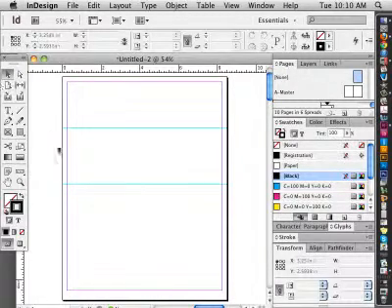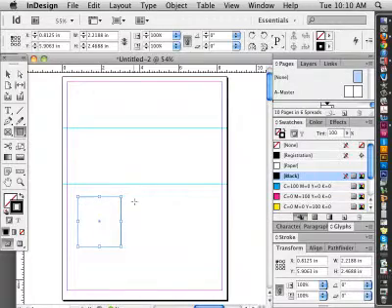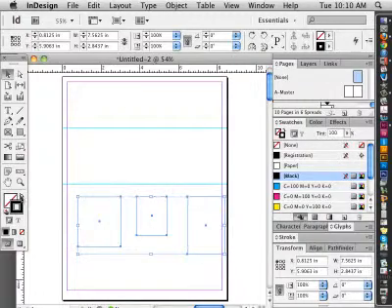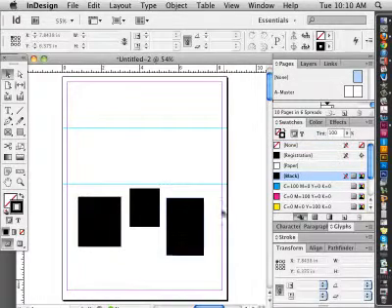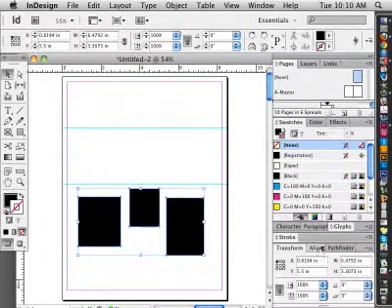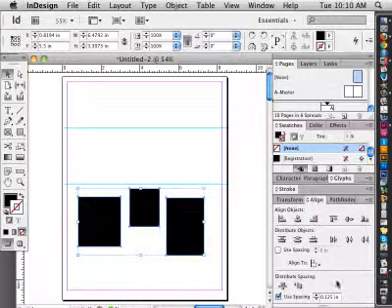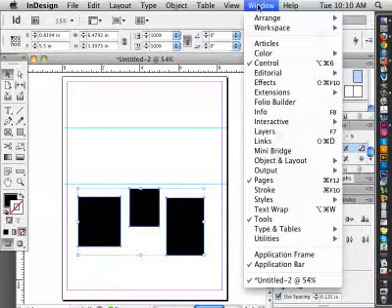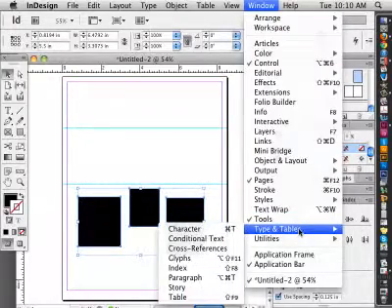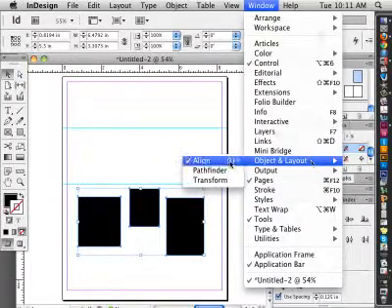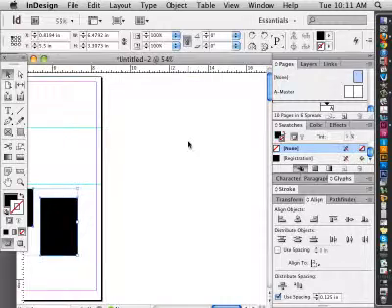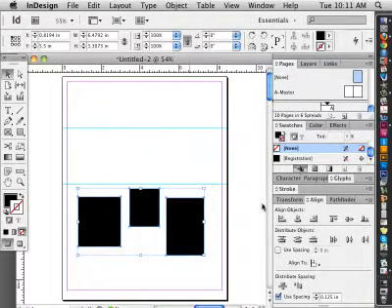Yes? The align tools are really good ones to know. So I'm going to make a couple of boxes and I'm just going to select them and switch between fill and stroke so that I can see them clearly that they're black boxes. If I want all of these to be aligned along their top edge, I can use the align tools. So there's align and distribute. Again, if you don't see those, they're under window. Where are they? They're under object and layout. Object and layout align. Yep. So that'll bring up the align dialog box. Thank you for the many people that helped me locate it.